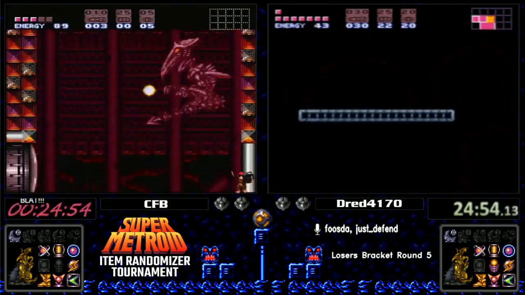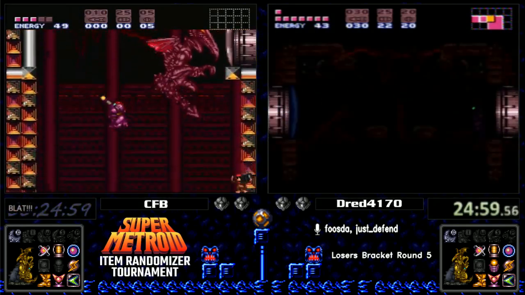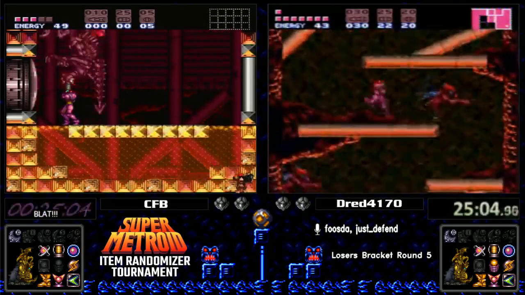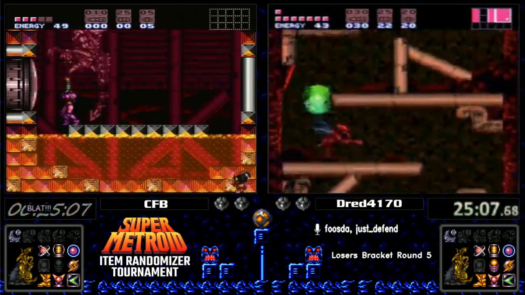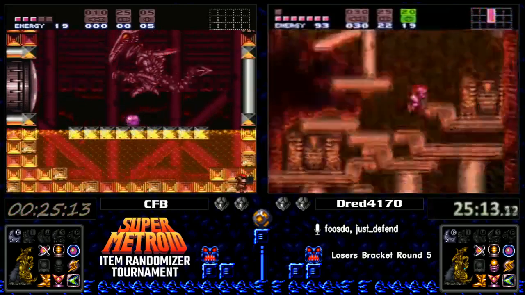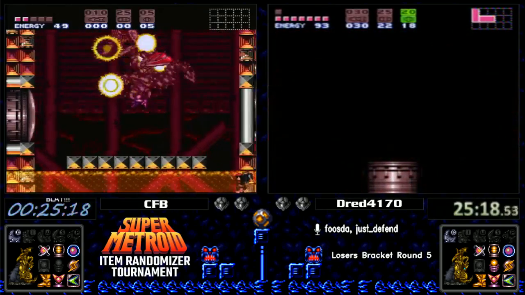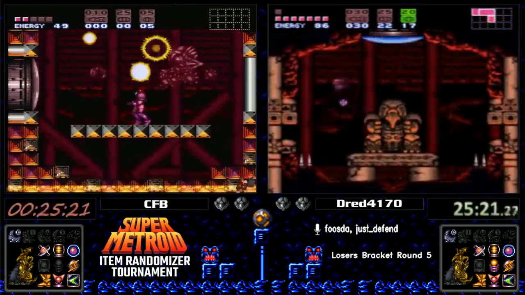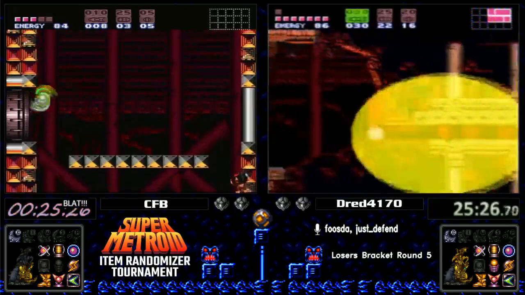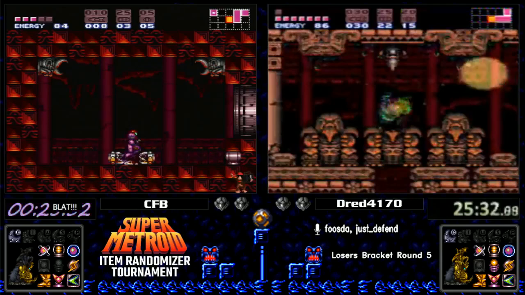For those of you who don't know, Ridley actually has 1, 2, 3. Oh, okay. Ridley has finally been defeated. CFB took quite a bit of damage. It's kind of a scare there, but nice little reserve tank right there.